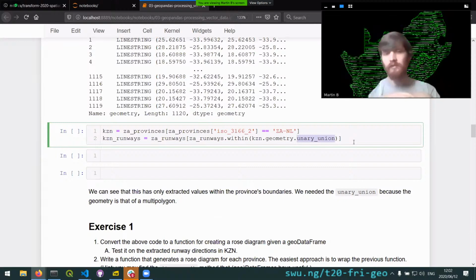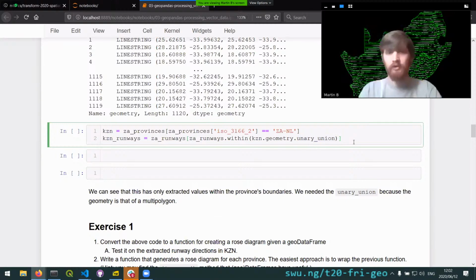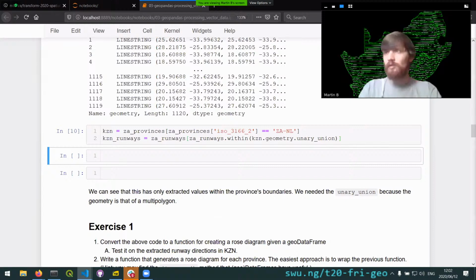So if you've got, for example, offshore islands and things like that, this may fail. If you take the unary union, it creates one geometry based on all the sub-geometries within there. Okay. So we should now have in this KZN runways something that we can say only has runways that are in KwaZulu-Natal.